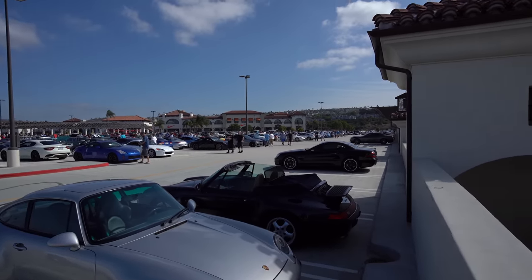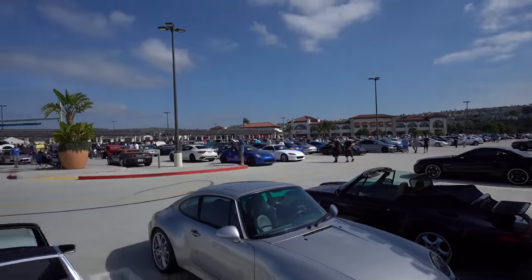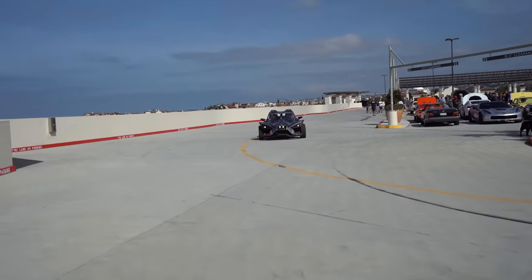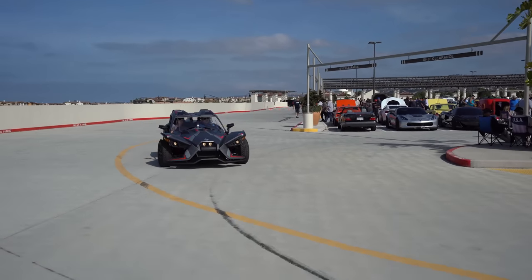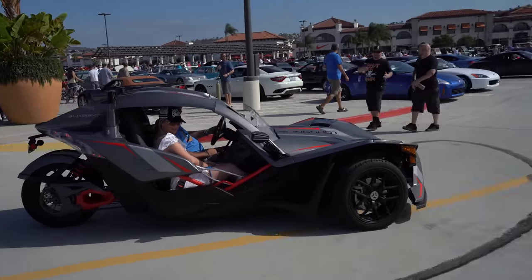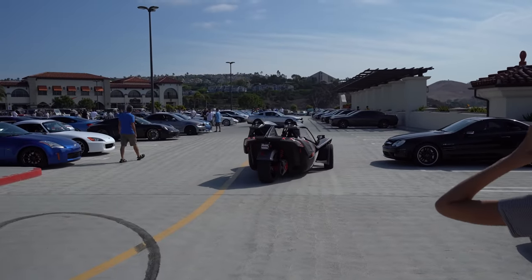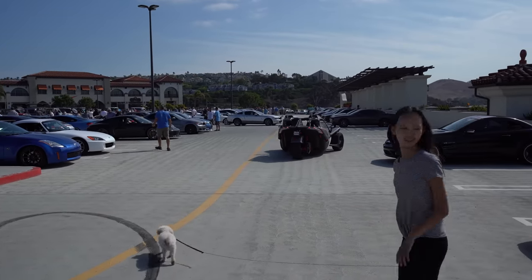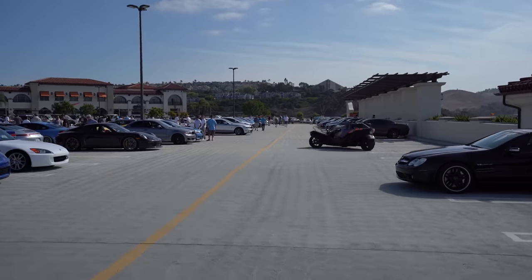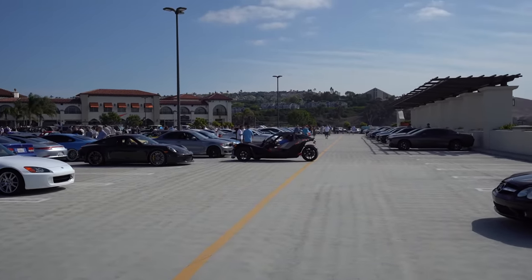Looks like a busy day today. Parking lot is all full — well, a few spots here at the end, but everything else looks pretty busy. Check out the slingshot. Someone did a donut yesterday. It looks so unsafe, but it is cool. I like it. For starting at $20,000, if you want to attract attention and bang for buck in terms of how many heads you can turn for the amount of money spent, that Polaris Slingshot is pretty hard to beat.